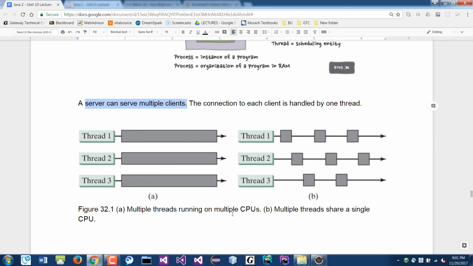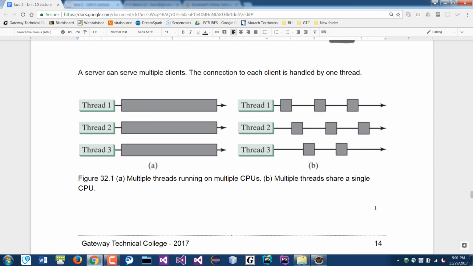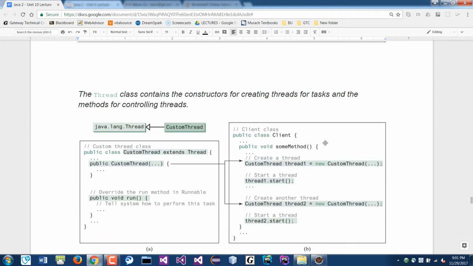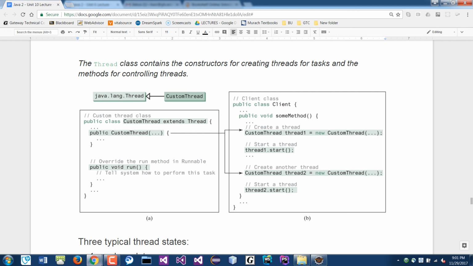What that means is that a server can serve multiple clients at the same time, so you can have chatting and video chats and so on. Here you can have threads 1, 2, and 3, and they do their own task at their own time. When they're completed, you can wait until all the threads are done, or you can process data as soon as thread 1 is done. You can process it and keep going.